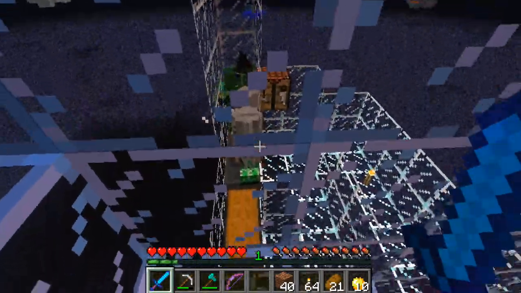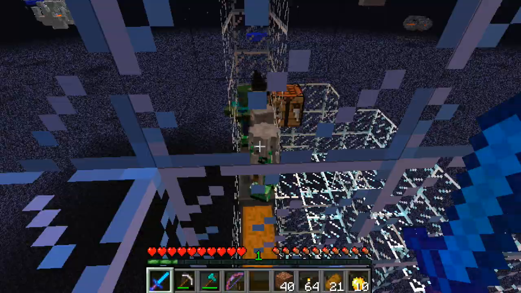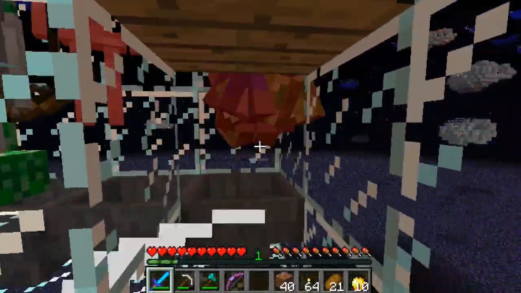Oh, I said there were two problems. The other one is if you get a skeleton that sees you through a hole in the wall and shoots at you and hits a creeper, the creeper will explode and blow up your entire works. So you do have to watch out for that. But I think we'll be okay.